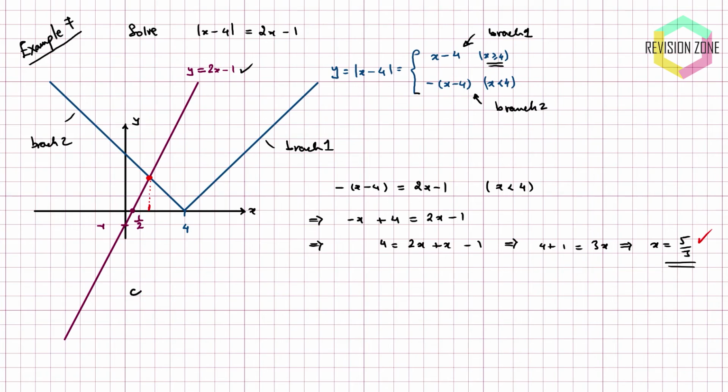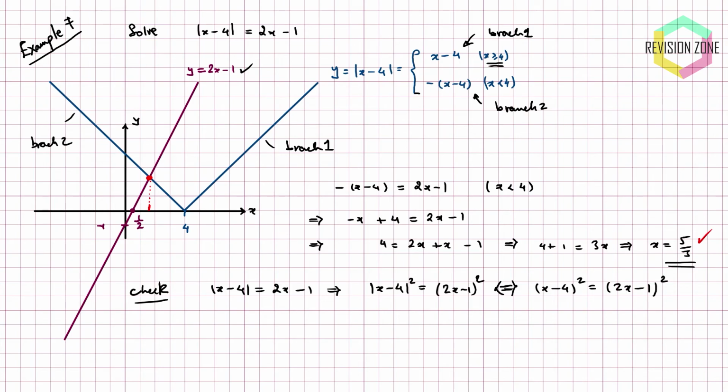So let's check this, and perhaps we can check it using, say, method 2, approach 2, which is we want to get rid of the modulus sign, and we can do that by just squaring both sides. Okay, so we end up with something like this. And the whole point is, once I've taken the square of both sides, I can just drop the modulus signs. So I end up with something which looks a lot nicer.